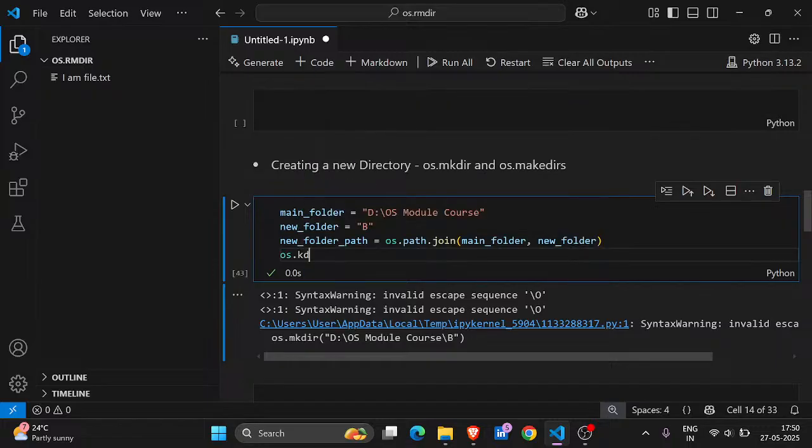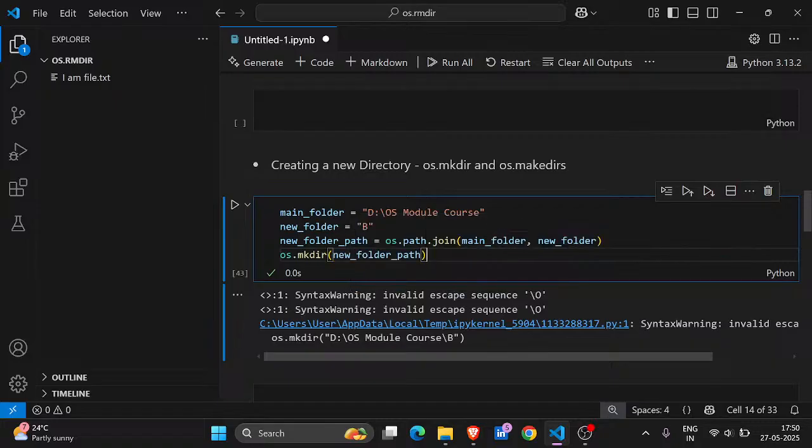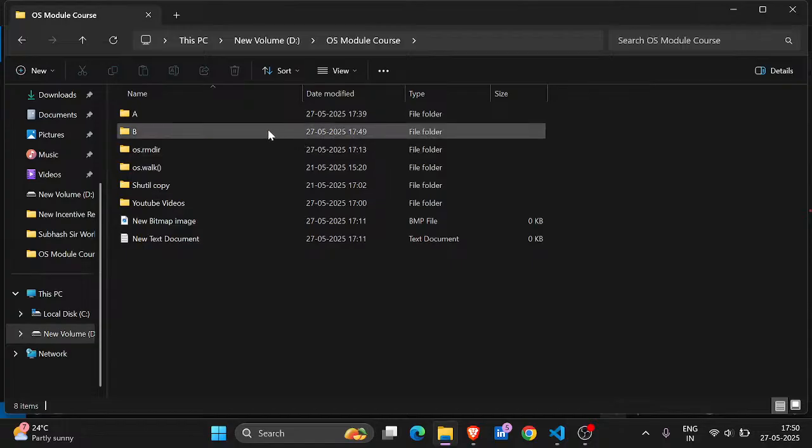Now you will say os.mkdir and new folder path, right? At this time it will throw an error. Why? Because that folder already exists, this B already exists.